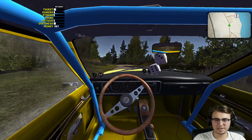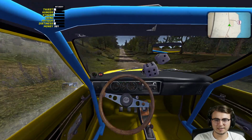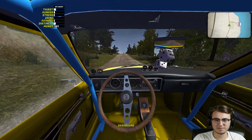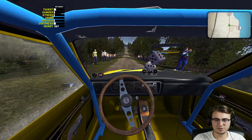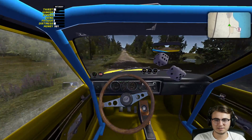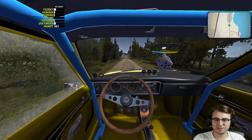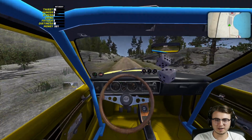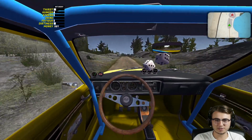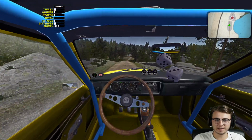Okay, slow up for the top of the hills. Could send you flying. All right, keep her on. There we go. Got some more bumps and stuff. Another decent straightaway right here, so let's let her eat. Some rally jumps. Dude, the suspension is doing much better, but it's still one of those things where you get off course and it gets all sorts of squirrely on you. Makes you jump like 4 feet in the air.